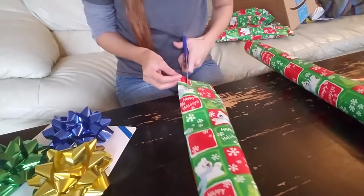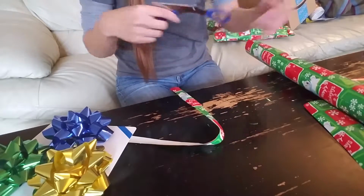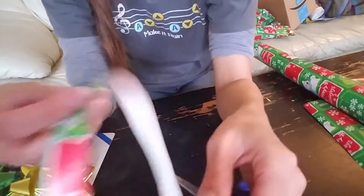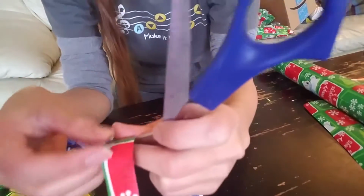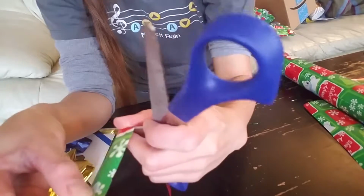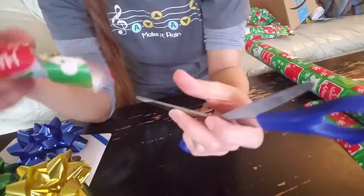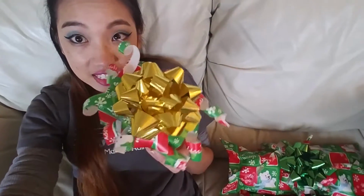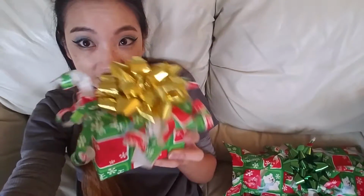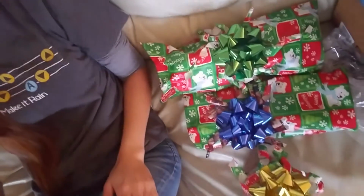Here's the really cool trick that Donna showed me. You cut up strips of paper. What we can do, and do this very carefully, is take your paper, grab it about the middle, and just don't screw it up like that. Hold it and it'll curl like this. I finished. This is definitely my favorite. Look at how cute the gold is. And then here's the rest of them.